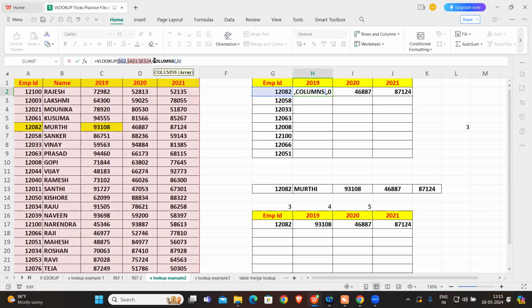of A1 to C1, where A1 will be locked so that it always starts from the starting point, and then I will lock the first row. I will remove the lock on C1. Now what happens?